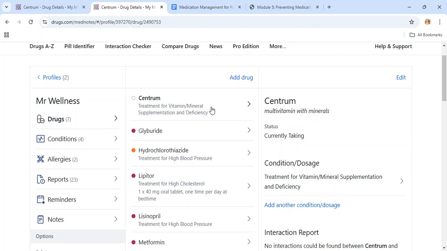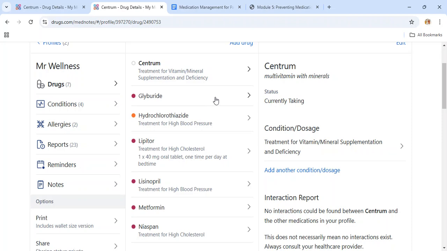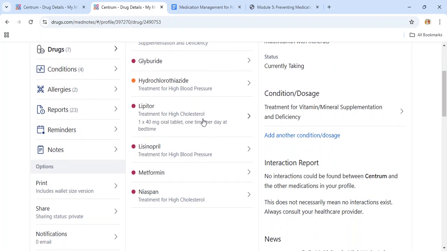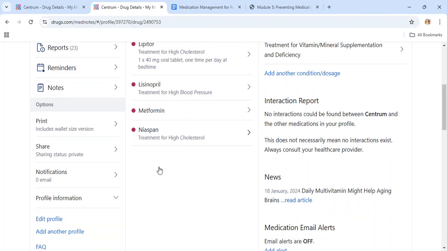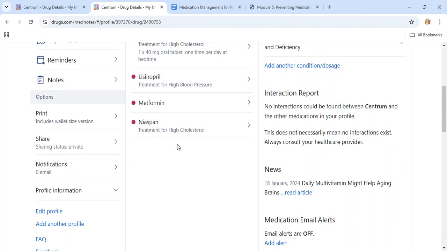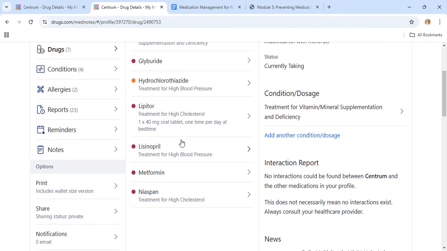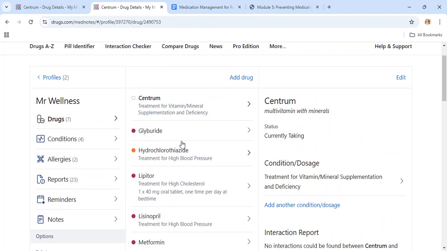This is his vitamin, glyburide for his diabetes, hydrochlorothiazide for his high blood pressure, Lipitor for his cholesterol, and another medication here for his high blood pressure, metformin for his type 2 diabetes, and Niaspan for his high cholesterol, or for some people, high triglycerides. This is not a real patient, but I just want you to see what you can do with this.